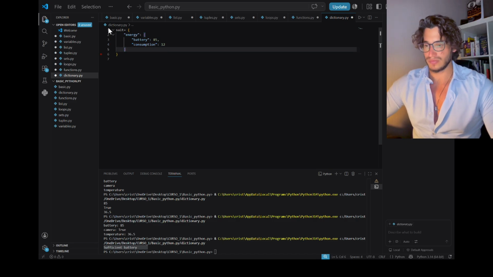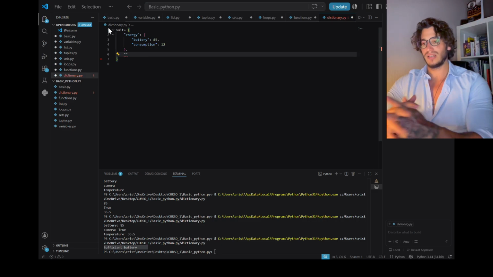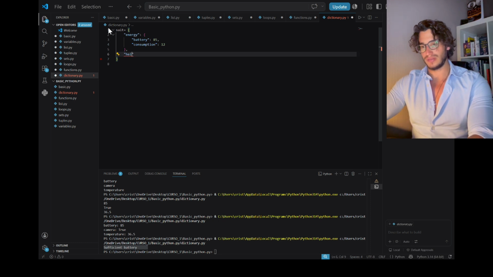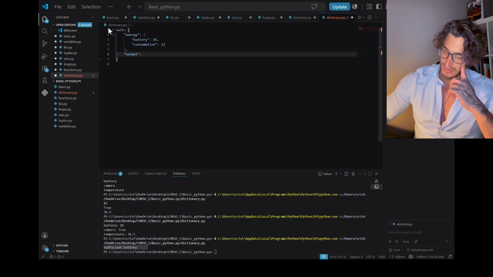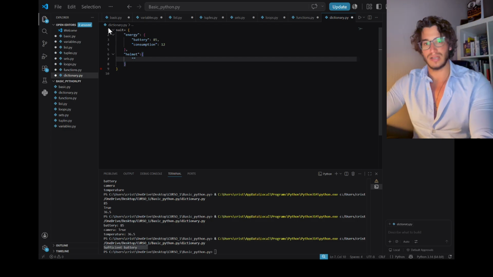Now we want to keep adding more, so we put a comma, and then let's make another key called helmet, and in helmet I want to store another dictionary, and in this dictionary we're gonna have a key called camera.